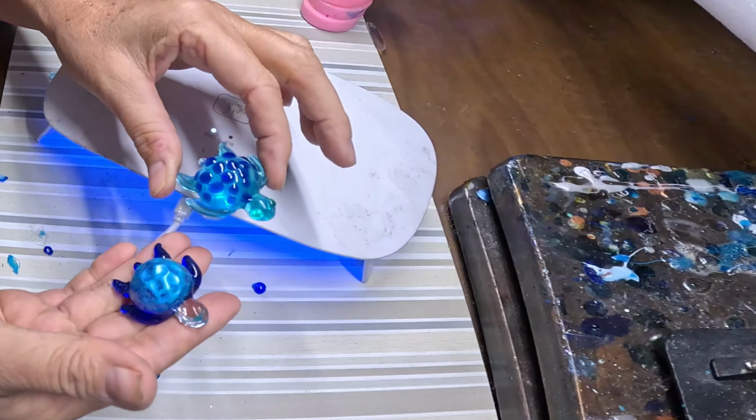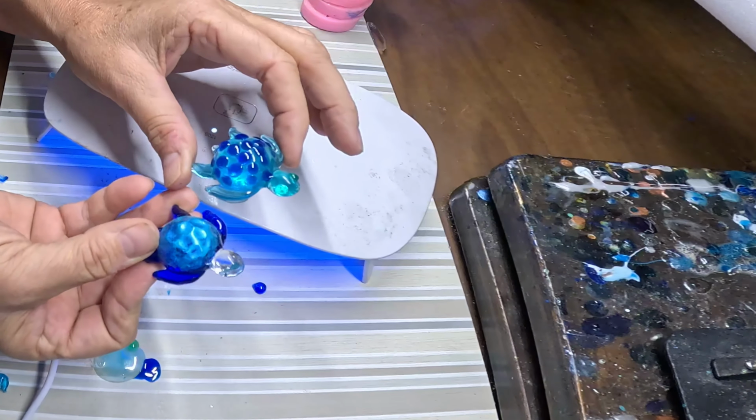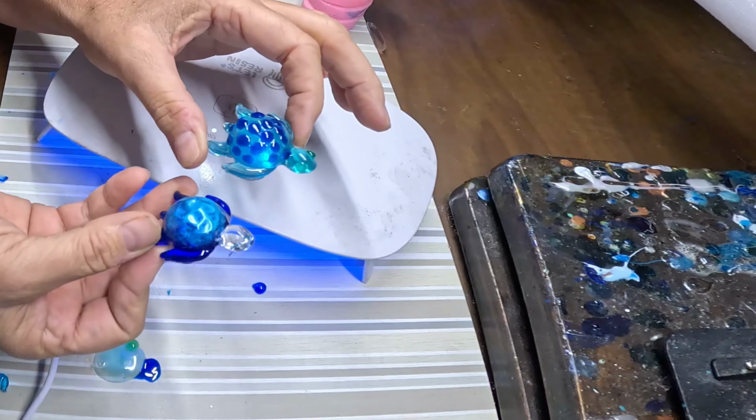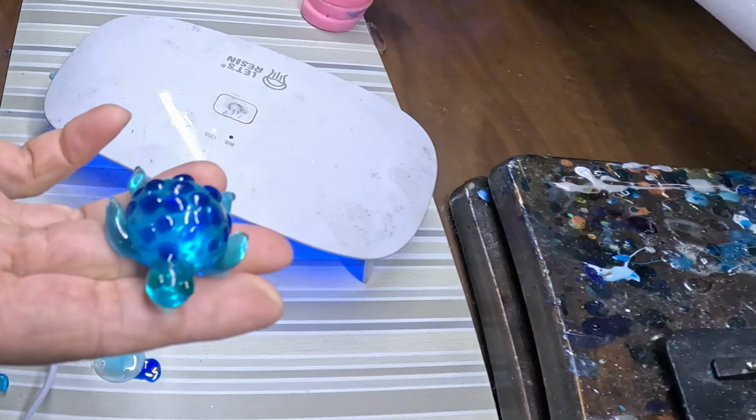Here's another one I did. Something a little bit different. The blue is spectacular. I really love that blue. But I just love it. I love this mold. This is an Into Resin mold.